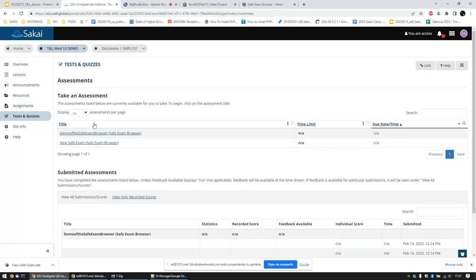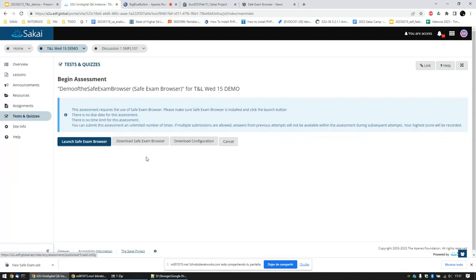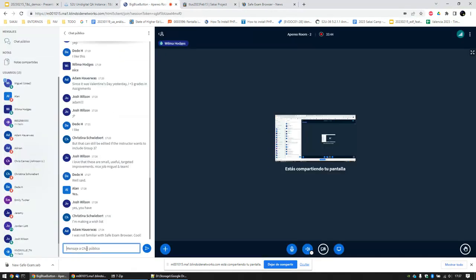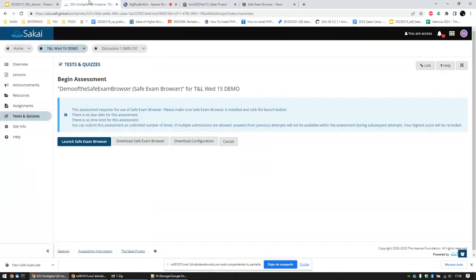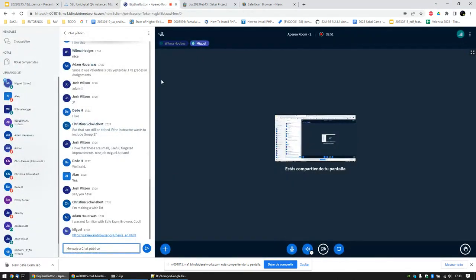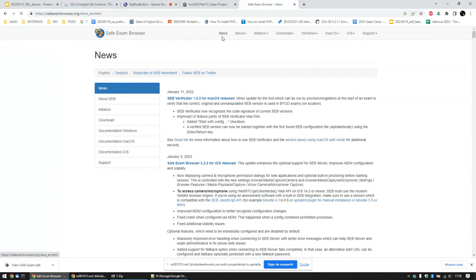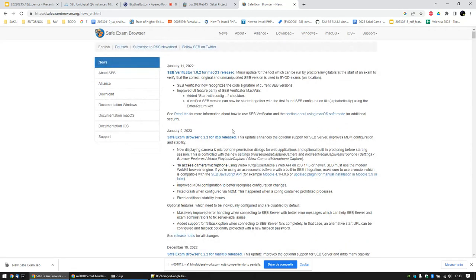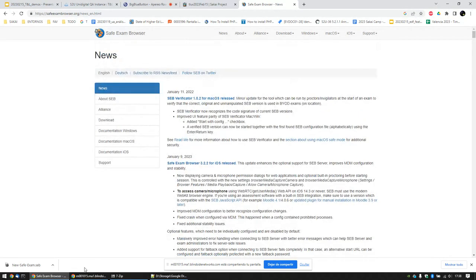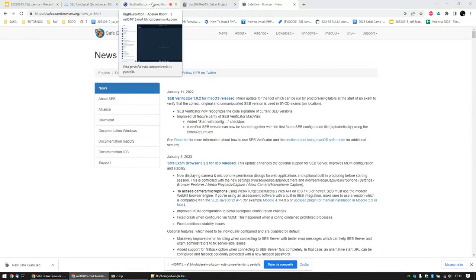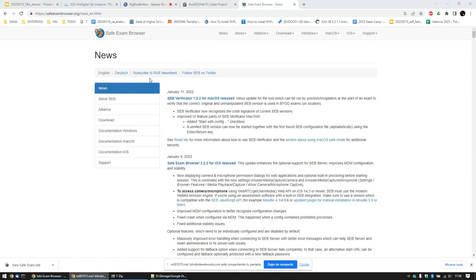So again, Miguel, for folks that might not be familiar with Safe Exam Browser, it's an open source browser that doesn't require a subscription like Respondus or anything like that. I think it's an open source browser, and you can just use it. Users are able to download it without any license. They are providing support for it, and there's a recent version released this year. It's basically open source software that helps with cheating. It's similar to Respondus Lockdown Browser, but it doesn't require a subscription.